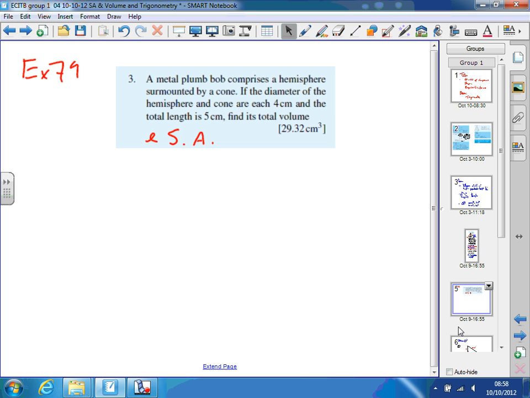Okay, so first step, draw it, visualize what that shape looks like. It's a cone on top of a hemisphere. So if I draw just a side view, I'm not even going to attempt to draw this in 3 dimensions. We've got a cone on top of a hemisphere, so it looks a little bit like that. If I look at the top view, I'm going to see a circle with the top of the cone there, okay? So that's sort of what it looks like.